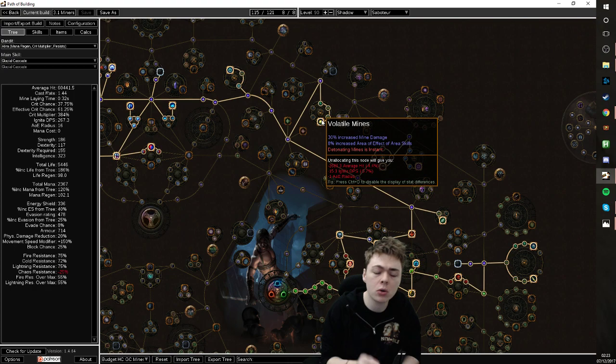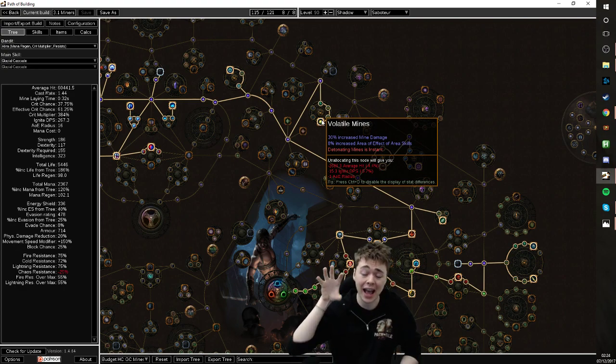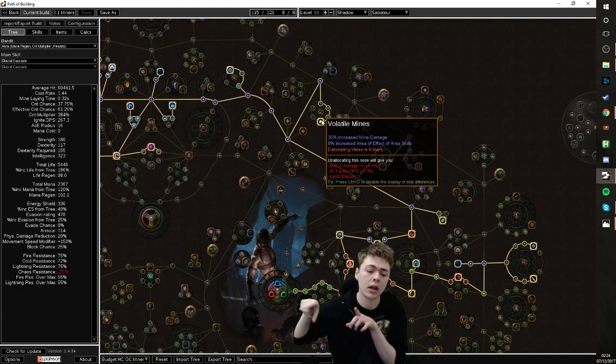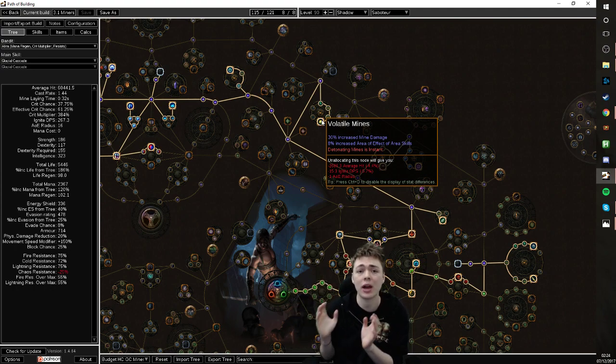Small bug with Volatile Mines. This means your mines detonate instantly, but only if you use the default mine button. If you play a miner, there's an extra button added which floats above your action bars at the bottom. Whatever that's bound to, that will be instant. If you were to have, for example, detonate mines linked into your gear and you had that bound into your action bar, that isn't instant for some reason.